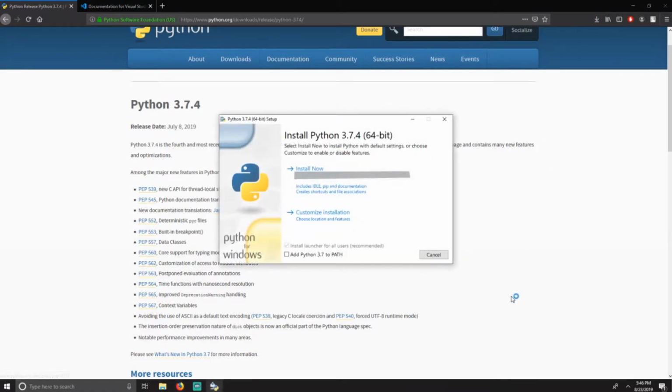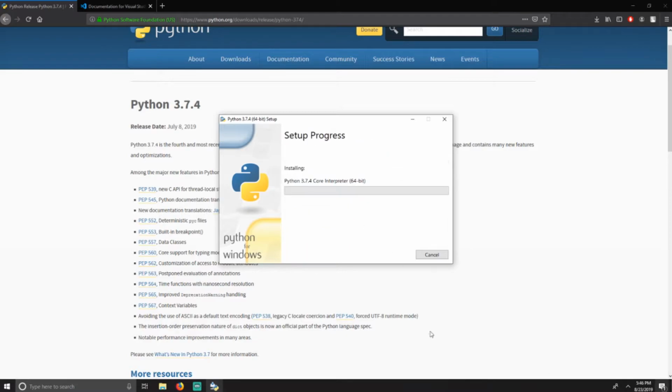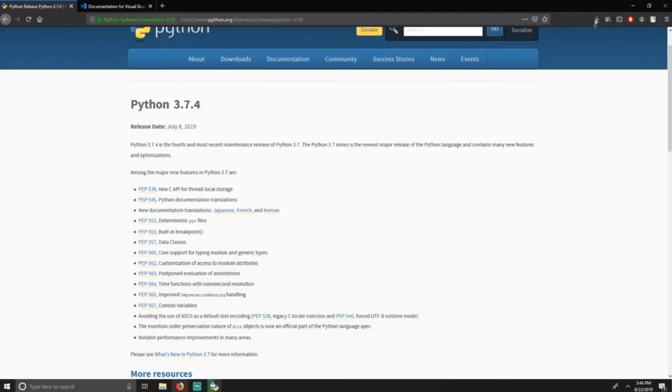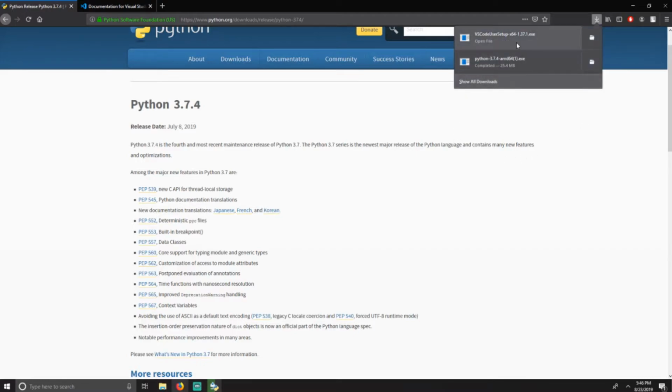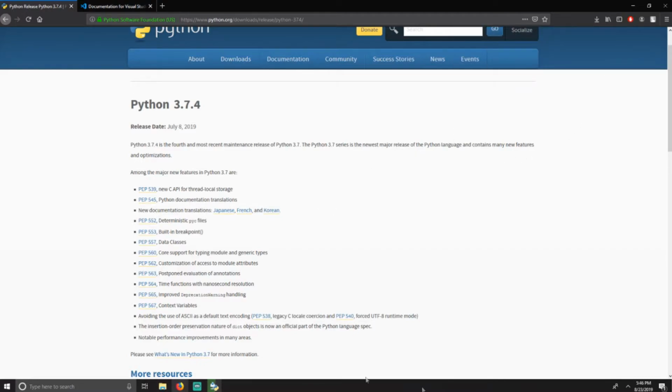So I'm gonna install Python first. Then you add Python to path. This is very important. Please do it. It's really important that you do it, or you're gonna get some errors or some weird stuff you don't want to solve. You know what I mean? So just do it. And then we're gonna install Visual Studio.